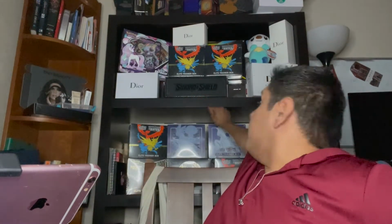In today's Poké-Monday, we're going to be opening up an Elite Trainer box. I am not exactly sure which one I want to open up. I want to open up the Pokemon Center one, but at the same time I just want to open up the regular one that I got at a GameStop. Or was it a local game shop? I don't even remember. Let me check. I'll just grab this one. This one is the one we got at a local game shop. Yeah, game shop.